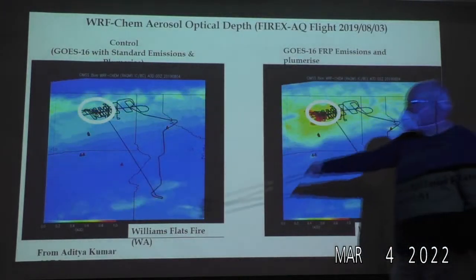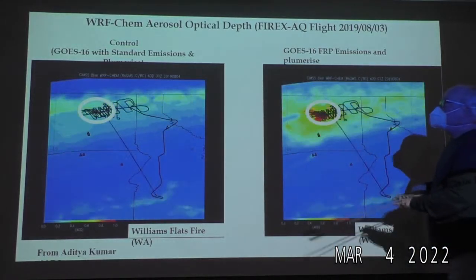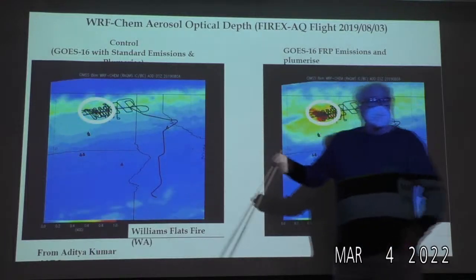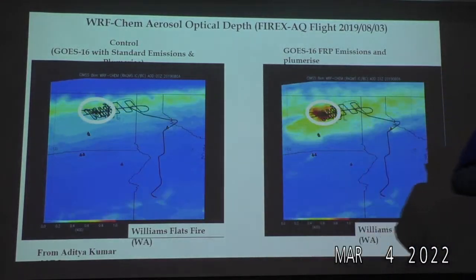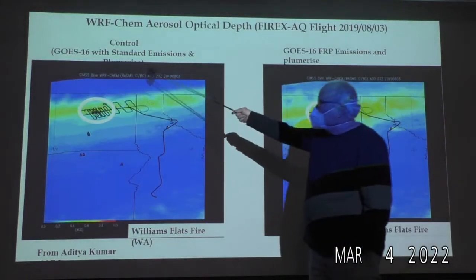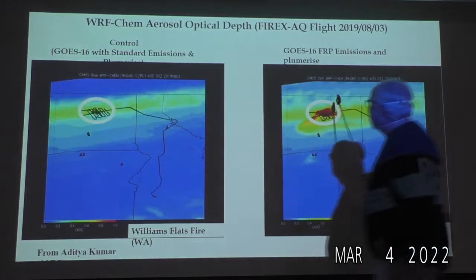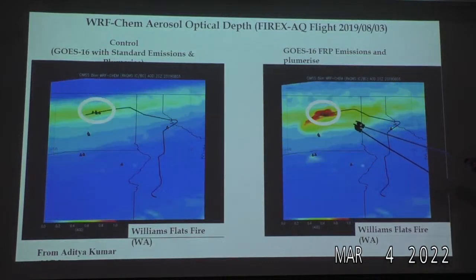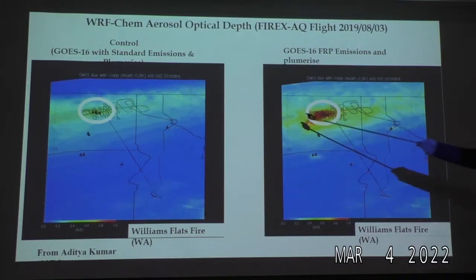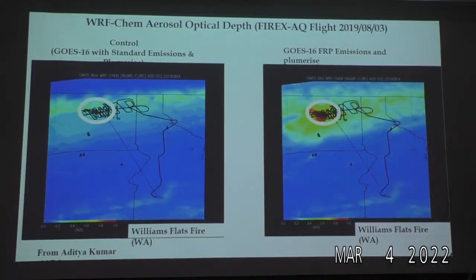Next slide, please. So here's an example. This is a particular fire, Williams Flat fire, that was focused on intensively. Here's a simulation from our 8-kilometer continental U.S. simulation of the smoke associated with all the fires. This is with our standard emissions using the GOES geostationary satellite fire detection. And here's a simulation where we're actually using measurements of fire radiative power, or the energy released by the fire, for the emissions. And you can see this is aerosol optical depth. This is the flight track. You can see we've got much more aerosols from this fire in this optimized configuration.